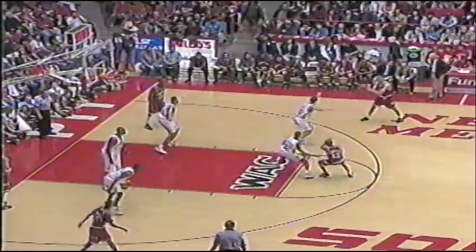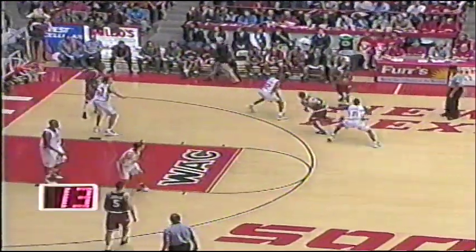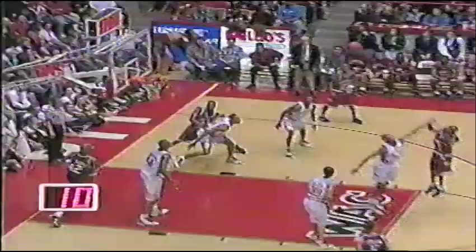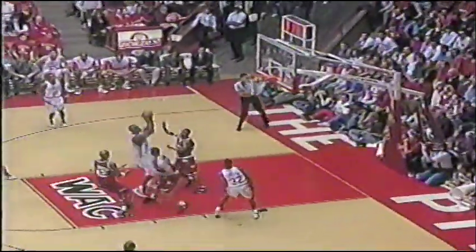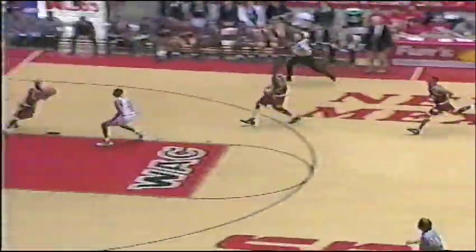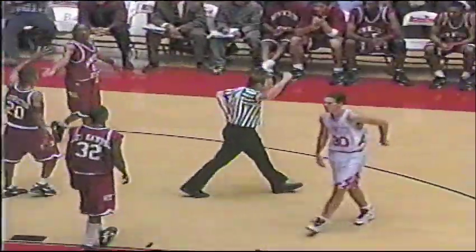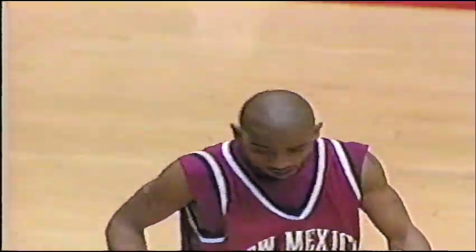Leibon against Olney — a little three-man weave. He'll pop — too strong. Here come the Lobos quickly to Gibson. Here's Kenny Thomas — and he lost control of it and volleyballed it up. Now the Aggies come back — that will be a foul on Gibson. That was an unusual play — will that go as a shot attempt by Kenny Thomas? He may have realized he was in bad position — see if he doesn't try to throw himself a pass off the glass. I think he just lost control and tried to keep it alive.